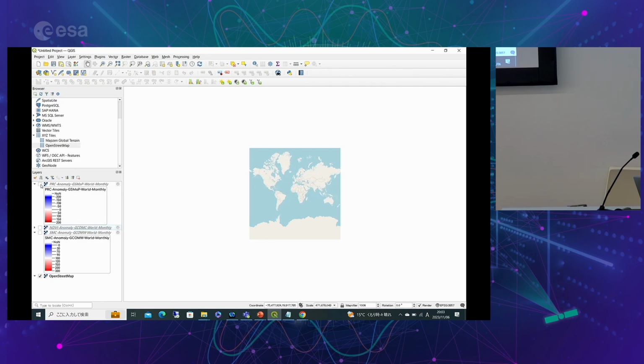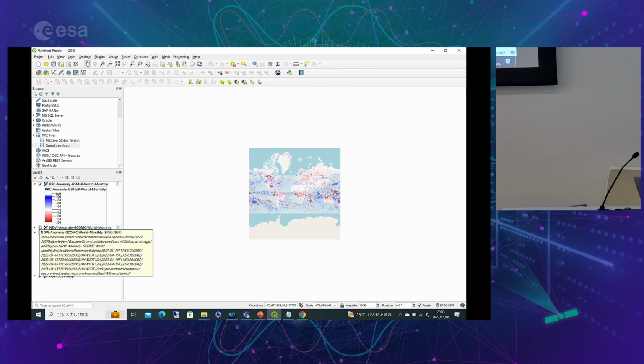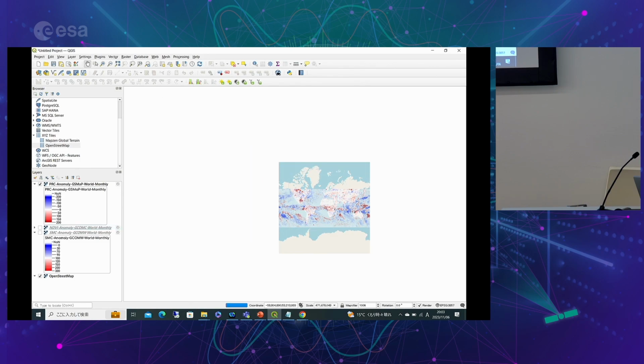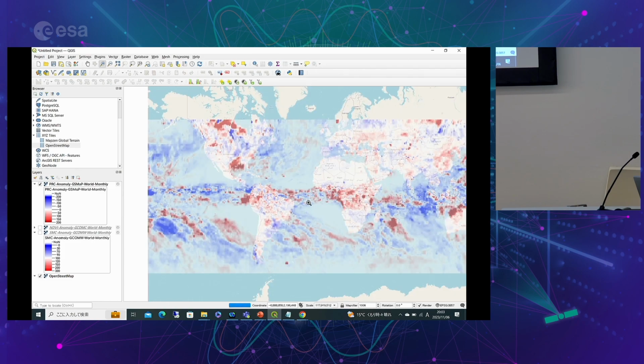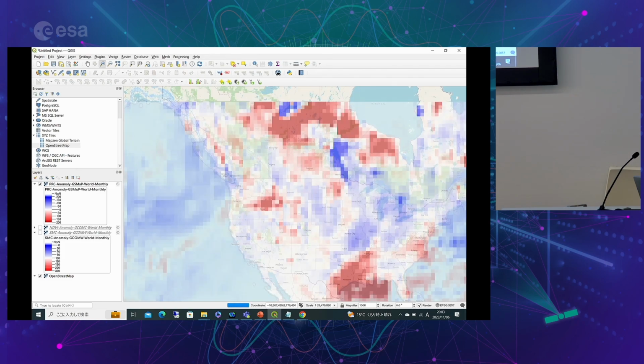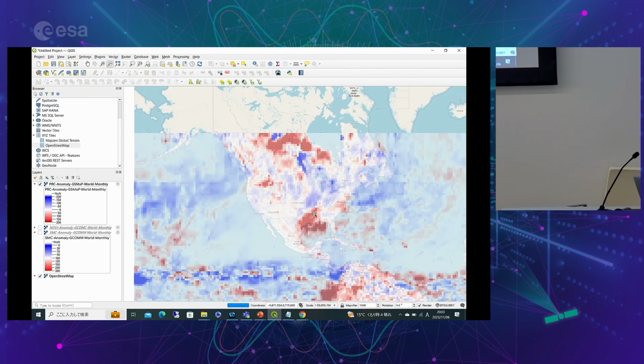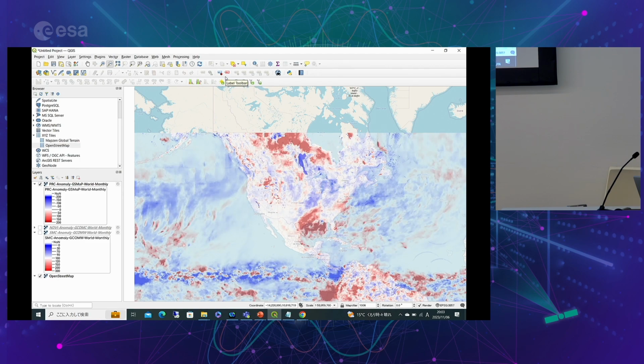Also you can check this checkbox to show off and show on. So zoom into the United States. And we can also add the temporal controller here.